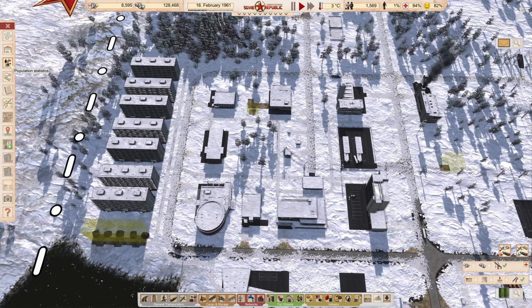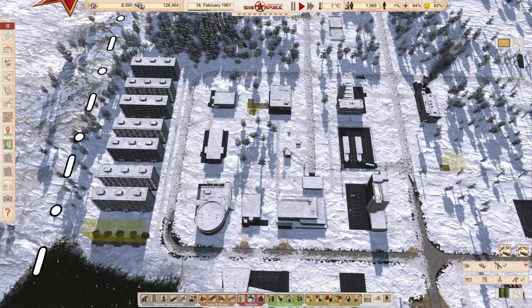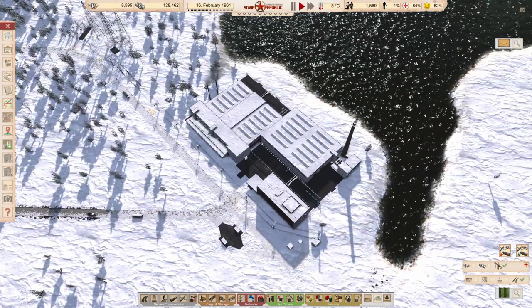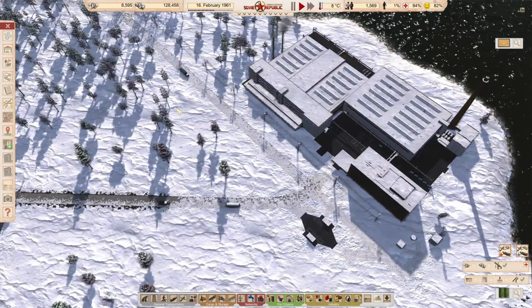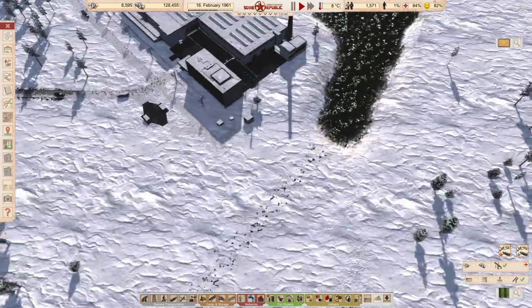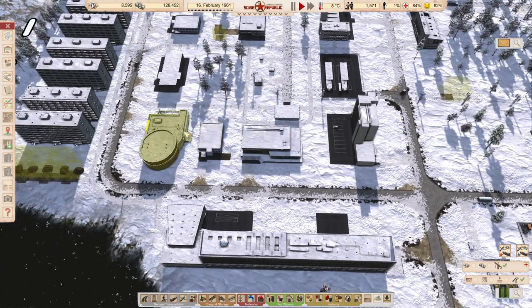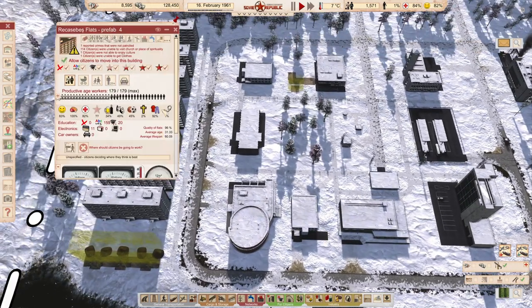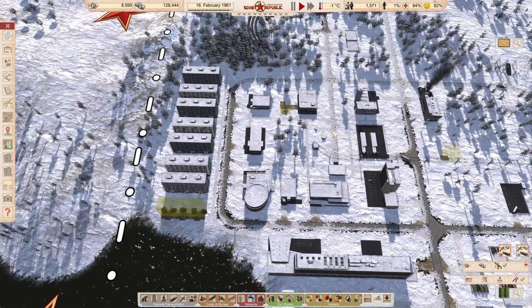So how many university educators do we have now? 290. So, yeah, you go away. What's next? What can we do? What are the complaints? Well, basically nothing. Also, they're pretty happy. 82% happiness.